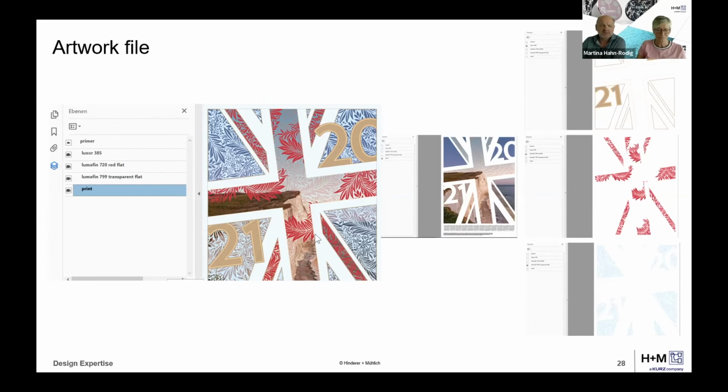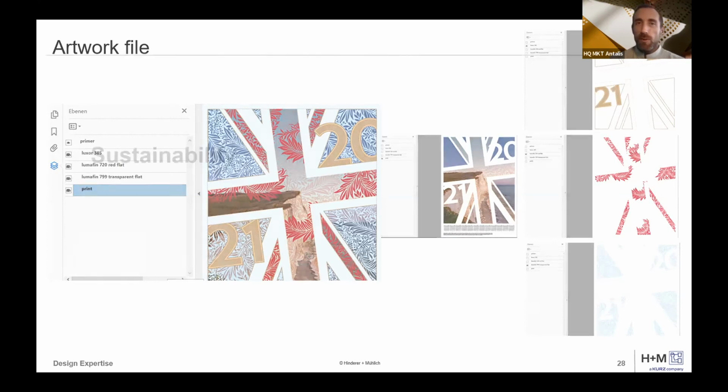Yeah, we also know it from our side. We often get these questions about sustainability, and Martina will, after your poll, or the result of your poll, take over and talk about sustainability in hot stamping or blind embossing, or also about our toolings, of course. Right, because one thing is the product itself, and the other thing is how we produce it and how sustainable our dies are. So you can see, okay, some of the people who answered the poll don't know much about the impact, the life cycle of all these tools, the films. So I guess you can go ahead and tell us more about how sustainable some choices can be.